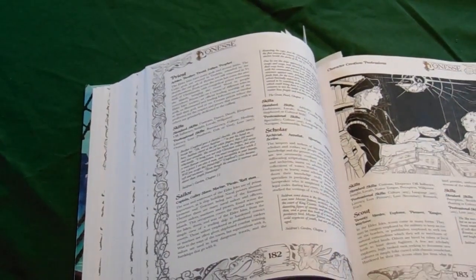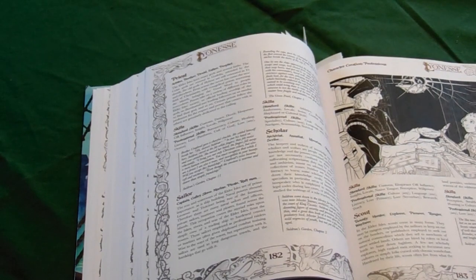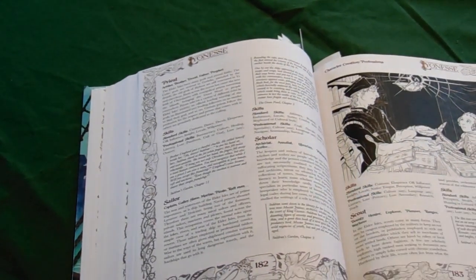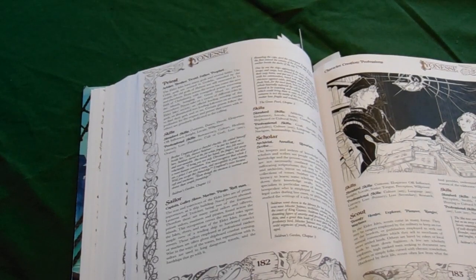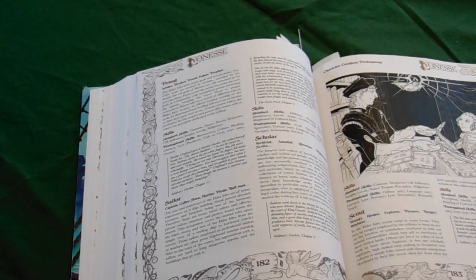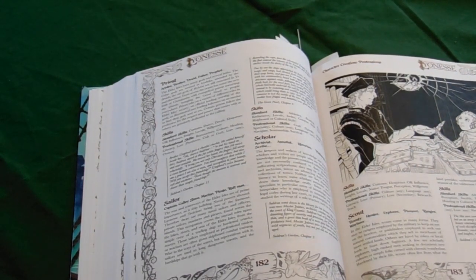Another wonderful piece of art here by Paul Sementilli, who's done a lot of the artwork in here, very evocative. This is depicting a scholar, and it's actually Master James, who is the tutor to Princess Suldrun, and this actually illustrates one of my favourite scenes in the entire trilogy, where Suldrun is asking all about magic, and Master James is instructing her in what magic really is. Wonderful passage, wonderful illustration as well.